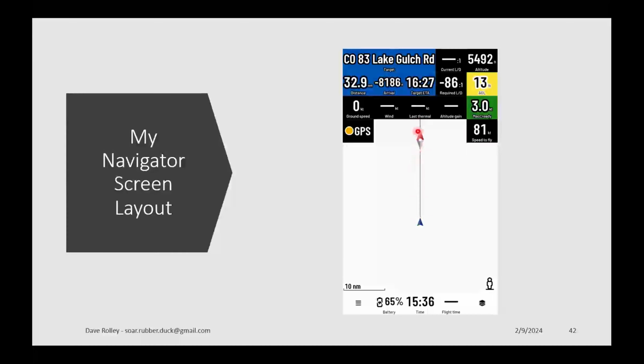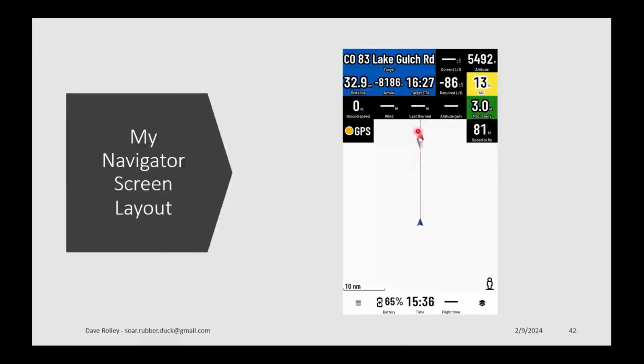Mainly because if I start putting the map information behind it, then I start seeing it reduces the contrast for the information I'm looking for. I have my battery state, what time it is, and how long I've been in the air. So the top has the stuff that I use to fly with, along with the middle. The bottom down here has the stuff that is nice to have.